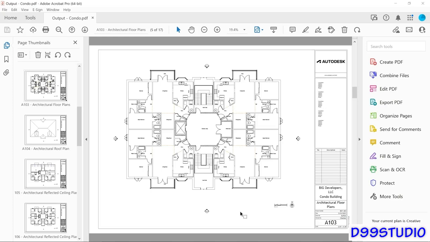Now, one thing I noticed when looking at this is that I'm seeing the room separator lines. So even though we had checkboxes to hide reference planes, to hide scope boxes, to hide crop regions and unreferenced view tags, notice that things like room separation lines will be visible if they were showing on screen. There is no setting that says hide room separation lines. So the only way you could hide these orange lines is to go back to Revit, hide that category, and regenerate the PDF. If you want to try that or any other adjustments, feel free to do so, but you will need to generate the PDF over again if you make any changes to the Revit model.